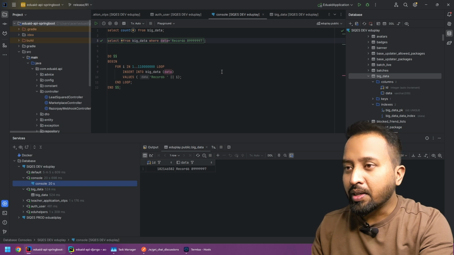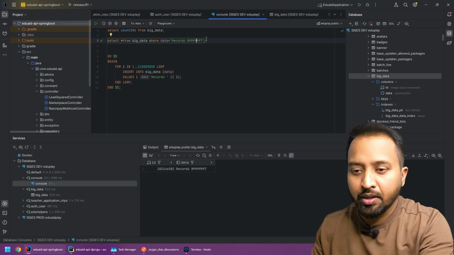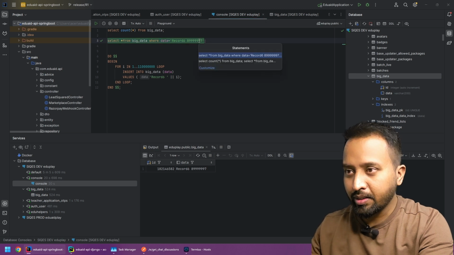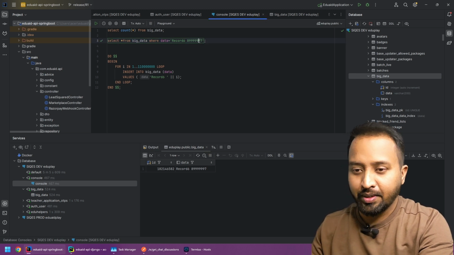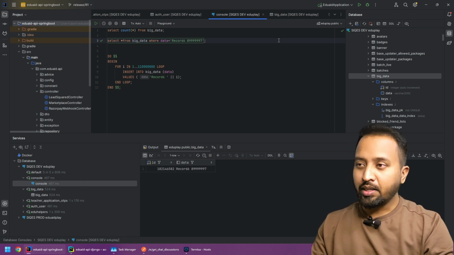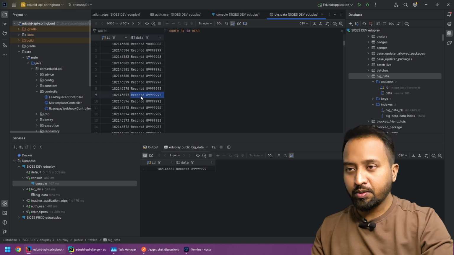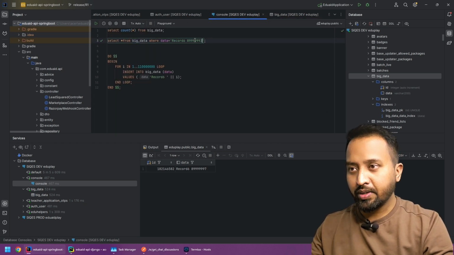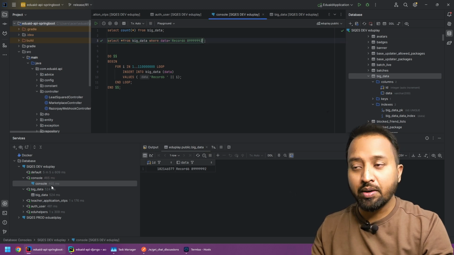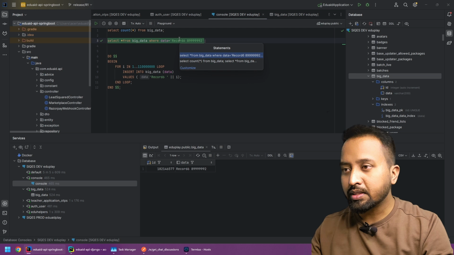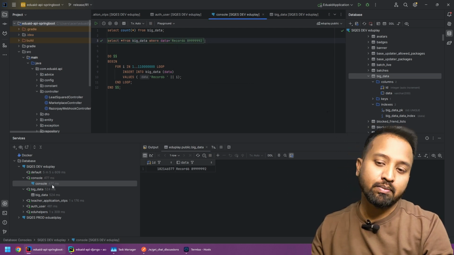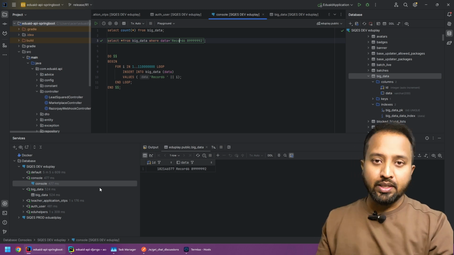Now let me show you the magic of indexing. The same record took 20 seconds, you can see. Now if I execute this script again, you will see it took 467 milliseconds only to find this record. I can show you a different one. Suppose I take this one, again it will take very little time. I am executing this again, it took 465 milliseconds. Again I am searching the same query, it took around 477 milliseconds. So this is the power of indexing.